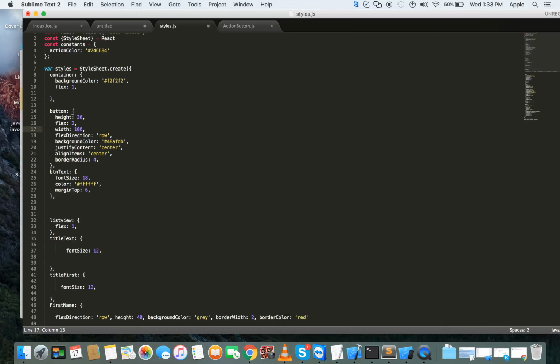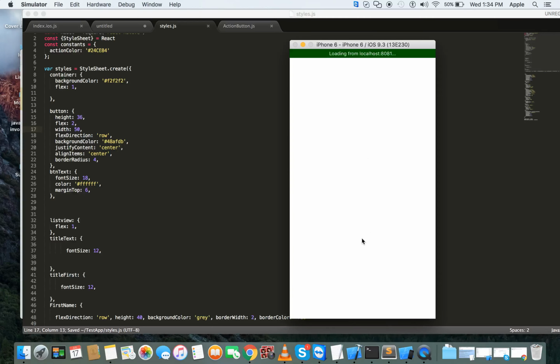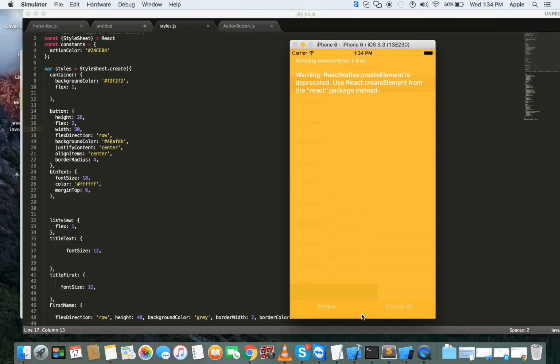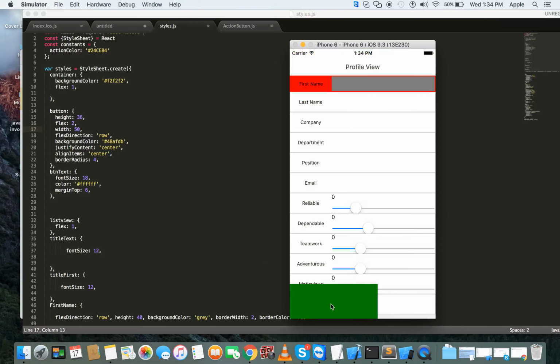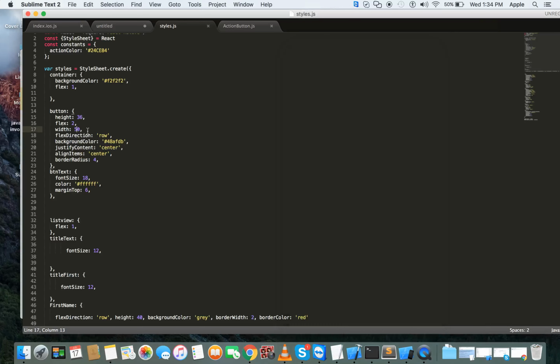I think it will be 100 or 50 pixels. Okay, the height is fine.